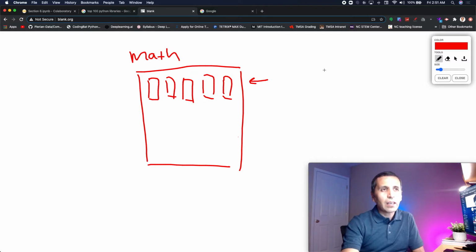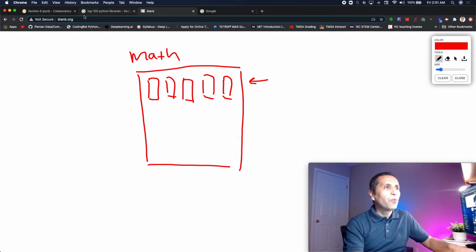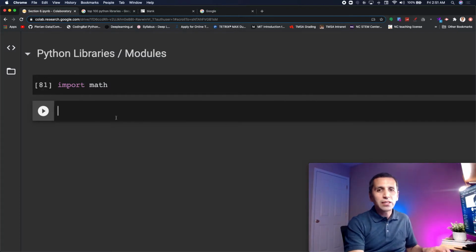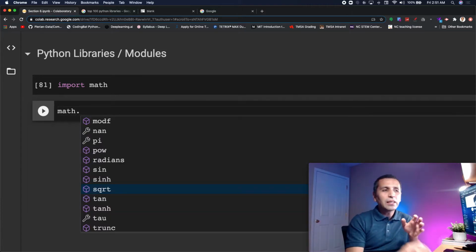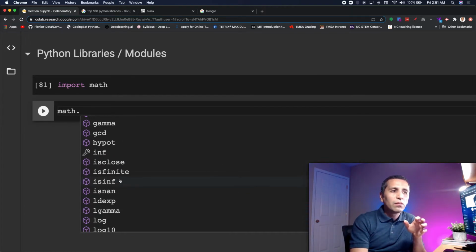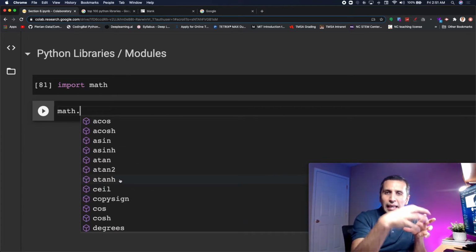If you want to check what functions are available, since we already ran it, I will say math and dot. After typing the dot, you will see all the functions that are inside that library.